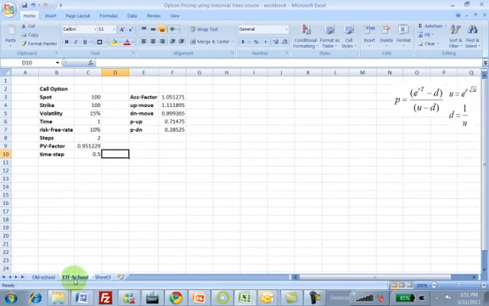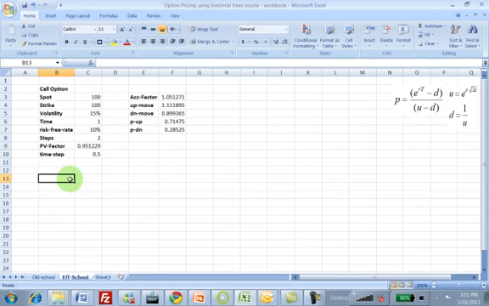In the efficient school, we'll start off first with a five-step tree, and then we'll extend that tree to 50 steps. In addition to extending it to 50 steps, we'll also see how easy it would be for us to use that tree to price a call option, a put option, a European call option, a European put option, an American call option, and an American put option. And then we'll take one of those trees and extend it to 50 steps, and hopefully, as you will see, we will do that extension from 5 to 50 in just under a few minutes.